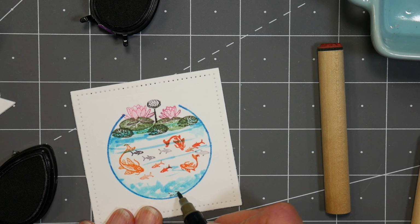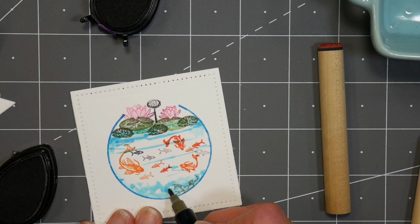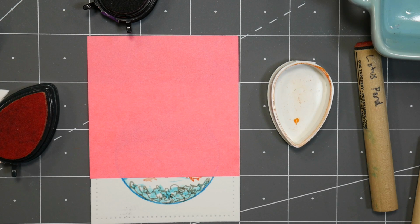You can also add some regular markers. I'm using some brush tip and regular felt tip water-based markers to go in and add some gravel, add some texture, add some water lines. Use what you have and just try to keep your colors fairly similar, so even though you're using a different media, it still goes together.